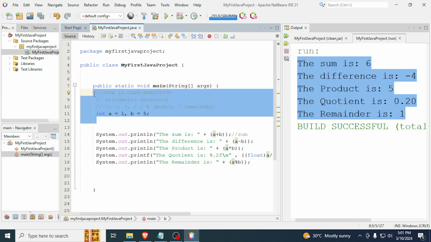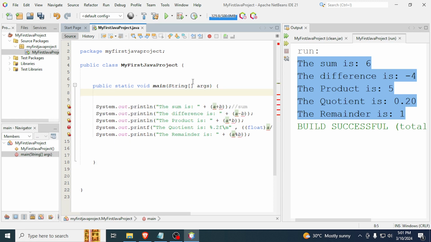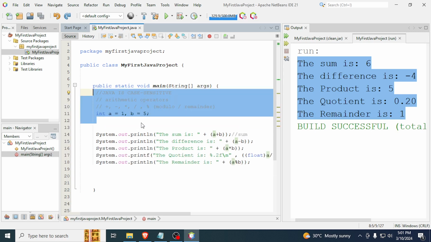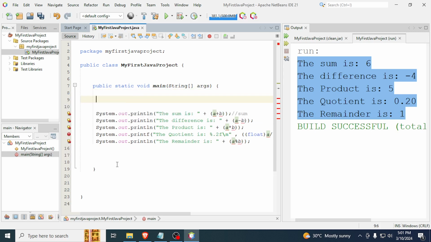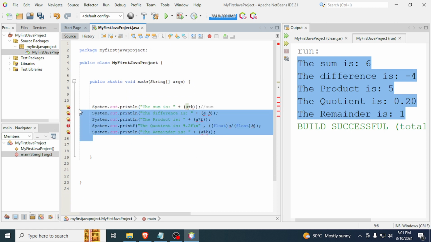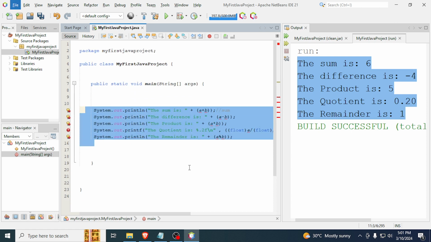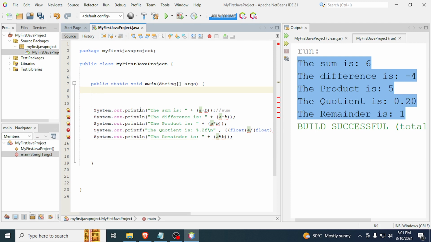So in order for us to accept user inputs using Java from the user, we just need to import one thing. Alright, so I deleted the variables as well as the comments, by the way. So let me delete these, and we will still utilize these statements here that will perform basic arithmetic for us. Right, but this time it produces an error because it detects variables that are not present. Alright, so don't worry about that one this time. So let's just do two things first.